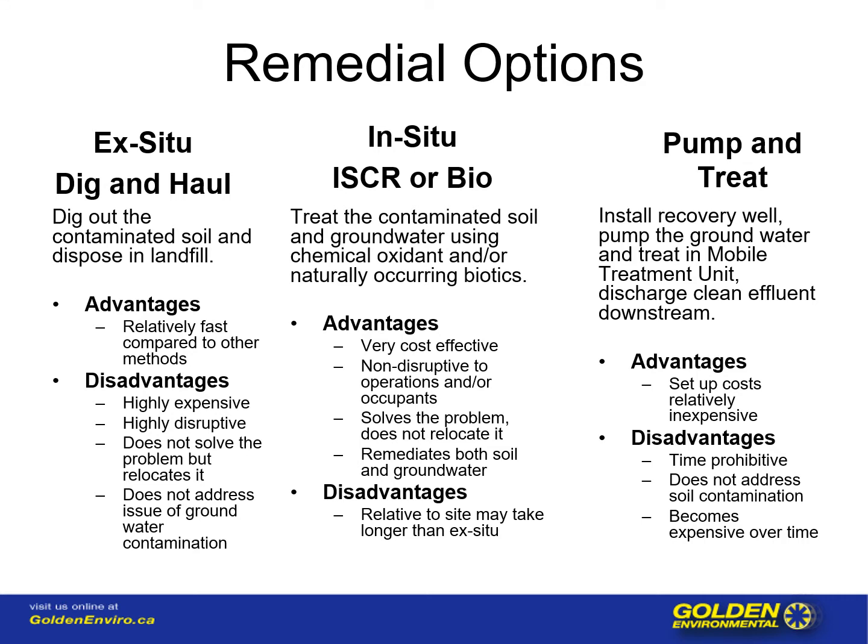One of the components when trying to reach a remedial objective is time. Does one want to remediate the site very quickly, or do they have time? Bioremediation does take more time, typically between 1 and 2 years to remediate a site. Chemical oxidation can be used to remediate a site within 6 to 8 weeks, within 6 months, within 9 to 12 months, depending on the combination and the oxidant used.